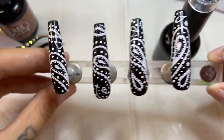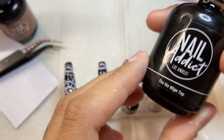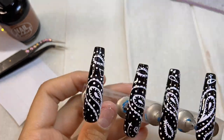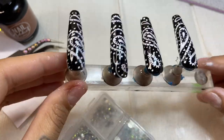And now let's take our bandana nails, since they have now dried, and I'm gonna finish them off with some no wipe top coat as well. I'm gonna put them in the UV lamp for 60 seconds. And this is what they should look like when we take them out, you guys. They look super duper shiny and I love it.